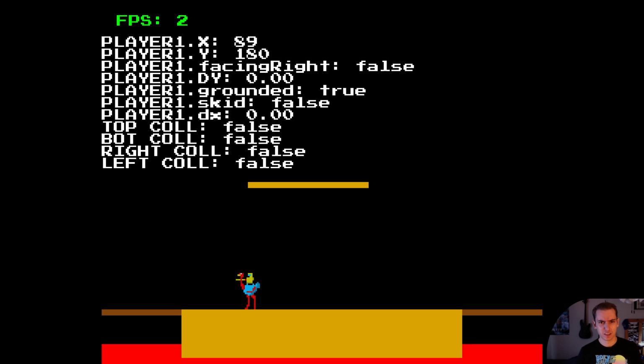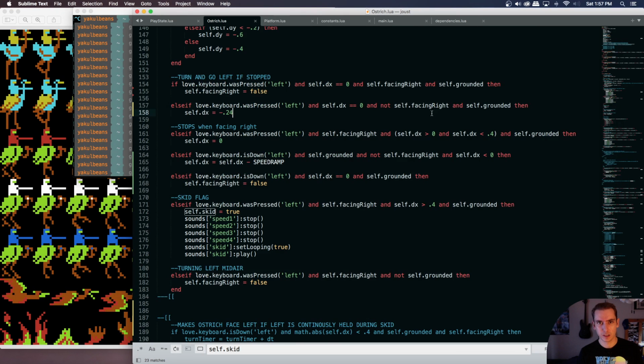Okay. Okay, I forgot to clamp. So if left is down, then this is going to get the math.max, the higher number of the two, one of which is its current dx updated by speed ramp, and the other is negative max speed.